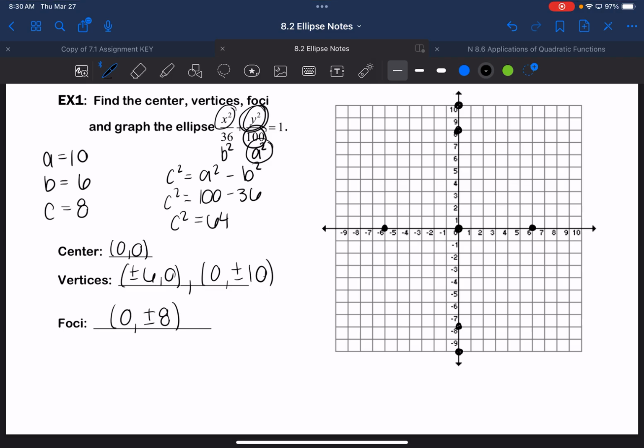Okay, so if I were to draw this ellipse, I'm just going to connect the points that we came up with. Remember, the foci you don't actually draw a line to, right? Just like yesterday with our parabolas. So it just looks something like this. Okay. Again, we knew it ran vertical because we knew our a had to be the biggest, right? And so this part right here is what told us this one would run vertical. Okay, turn the page. Let's look at example 2.